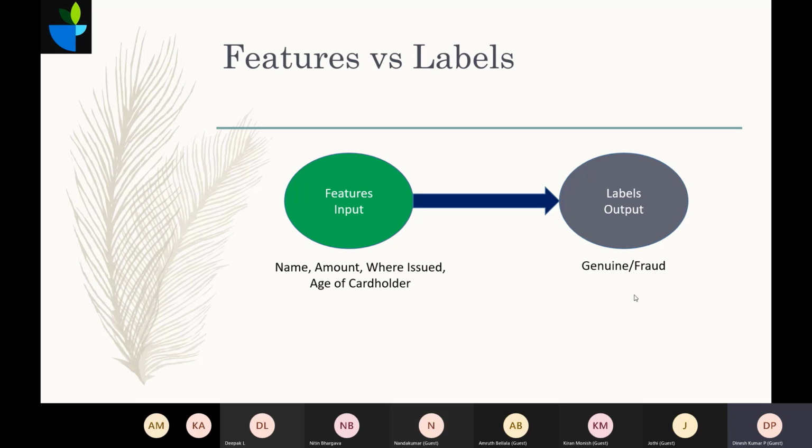Because as Dinesh Kumar, I am sitting in South India, and I have never traveled to the US. But if suddenly a transaction happens in the US, it will be considered a fraud transaction. So based on a certain set of behaviors, first of all, the results will be mapped. That's what the data prepared by the respective team is, before training a model. And with that data, they'll be training the machine. Instead of training a person, they train a machine. That's it.